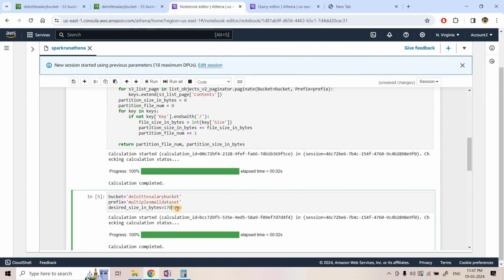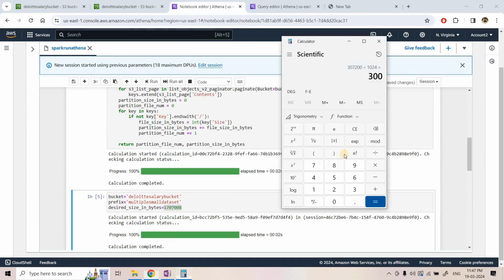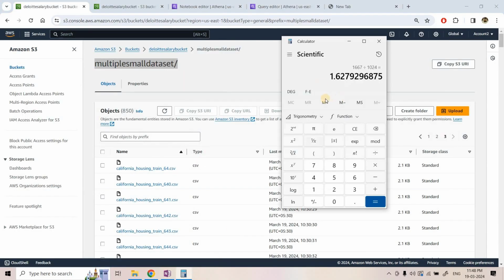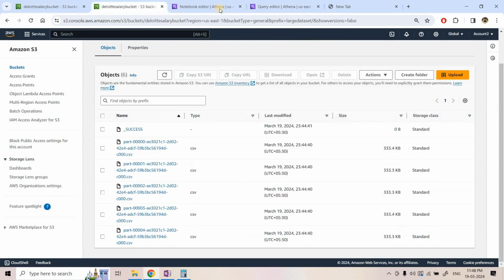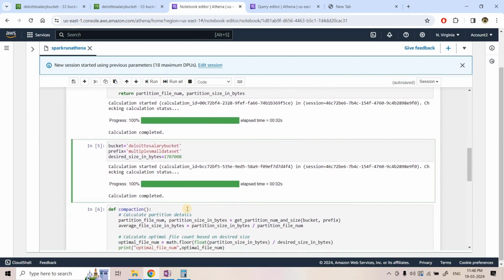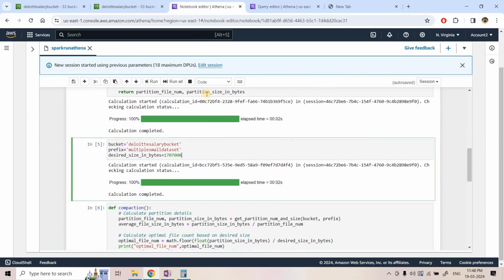So here I have given another high value now. And if you check this particular value in KB, this divided by 1024, it is basically 1667 KB. And if you again divide by 1024, it is nothing but nearly 1.6 MB. And our data set, that California housing trend data, itself was nearly 1.7 MB in volume. So we can assume that if we apply this particular high value, then in the output directory we should get a single file which contains all the data.